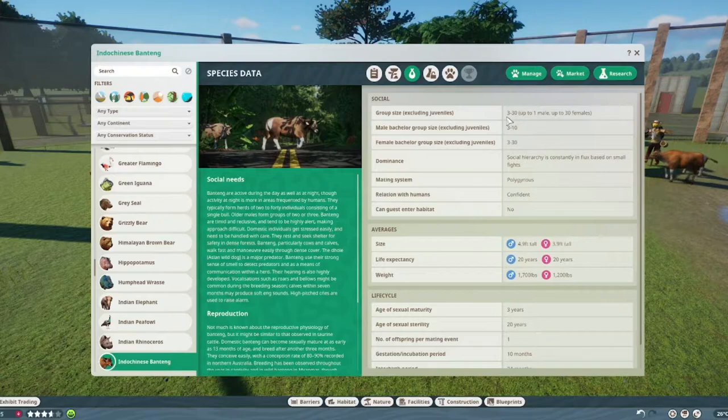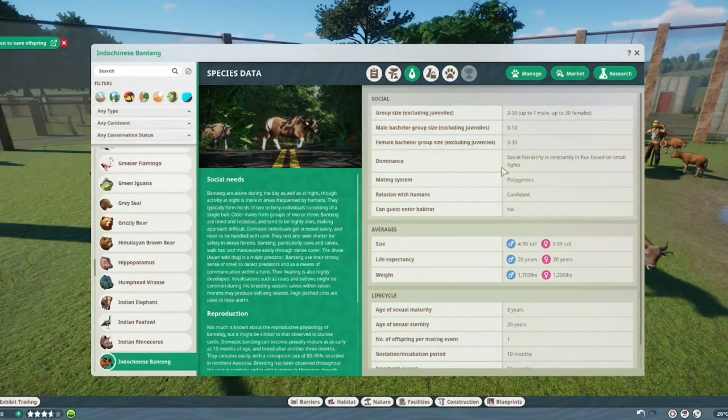Jumping in here, you can have a group from 3 to 30, and that would be one male only. In single groups, you can have up to 10 males, or again up to 30 if they're only females. Social hierarchy is constantly in flux based on small fights. I'm pretty sure it's the bull that is the dominant one, but this can mean two things. Either the bull of the group is swapped out based on fights, or the females also have a hierarchy where they fight for dominance. One of those. They are polyamorous, confident around humans, and guests should not enter the habitat.